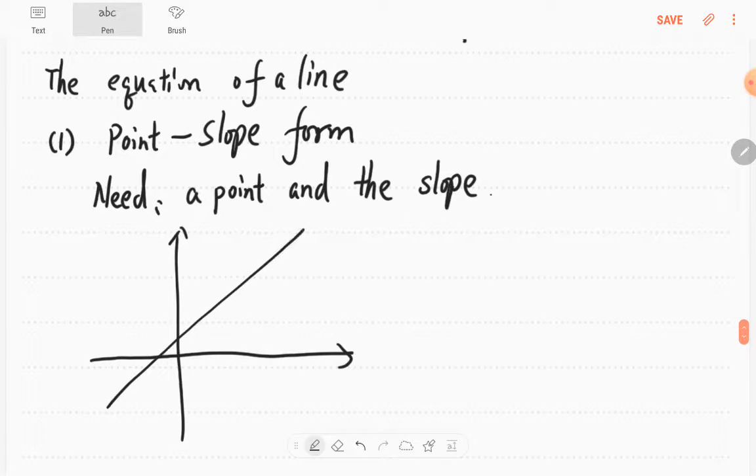So if you have a straight line, and we know the point here is x1, y1, and the slope is m. This we know. Okay, so if we pick an arbitrary point, it could be here, could be here, we denote it on the line by x, y. If we can find the relation between x, y, that is called the equation of the line, right?